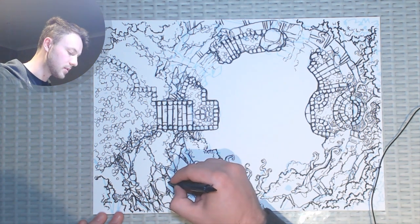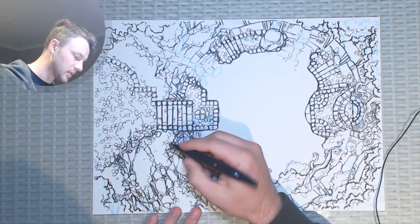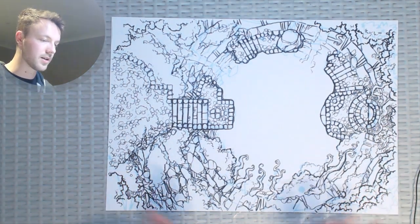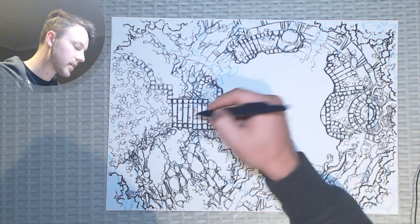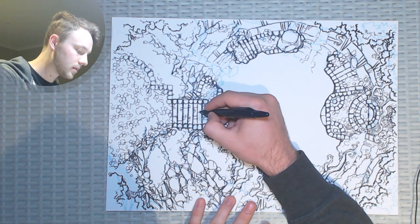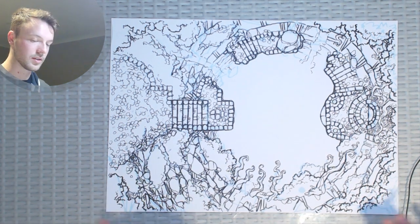Okay, might be going overboard, so let's quit very soon. And in fact, since I'm only going to color this tomorrow, I'll probably let it rest for a while. Then when I come back tomorrow and I look at it for the first time in the day, I'll immediately see what needs work. Such as these stairs look a little bit thick. Like a little oversized. I almost need to chop them in half, don't I? But maybe this is like a large race that dwells here.